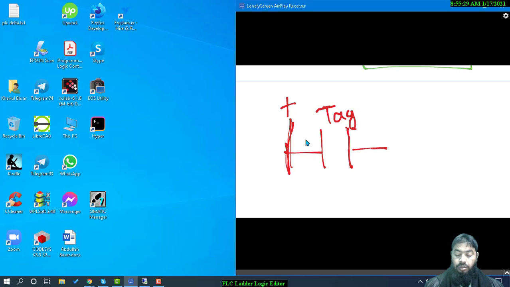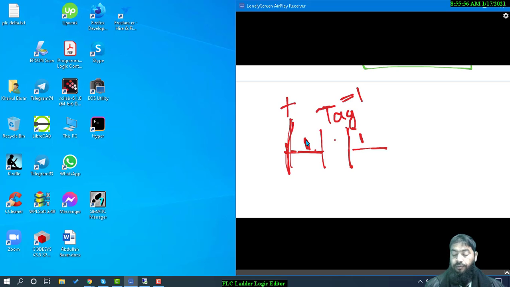the positive side on the left side of the rails is the positive voltage. This is also considered an input. So if it is positive, that means it's giving 1. If the tag has 1, then this is 1 and 1. If it is in series, obviously it is in first. If it is the first element, it is always in series. So 1 and 1 will result in an output of 1.